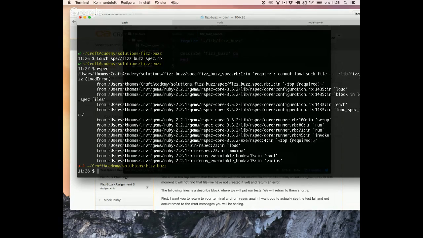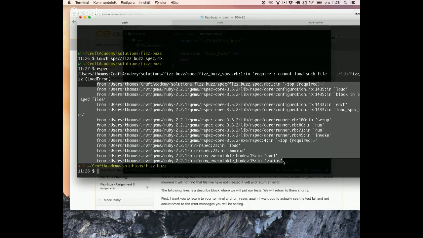But most of the time, not always, the relevant information that you are looking for is in the first two lines of this error output. And here we can see that in our Fizz-Buzz spec file, we are trying to require a file that cannot be loaded because it doesn't exist. Okay, so there's a load error, and the rest of this output is irrelevant for us at the moment.